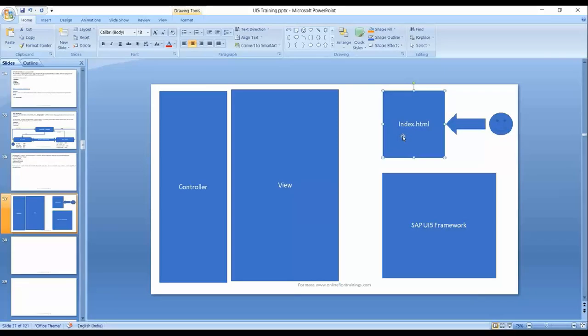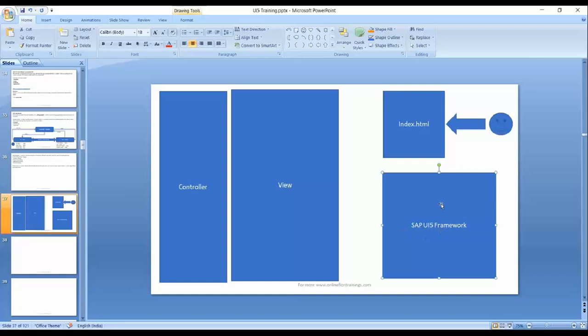In this chain reaction, one electron attacks another atom and produces energy and breaks it down into multiple atoms. Then again an electron is released, it attacks another atom, and 2 to 4, 4 to 16, 16 to 32, like that the chain reaction starts. So you started the index HTML. This index HTML has first invoked the UI5 framework.